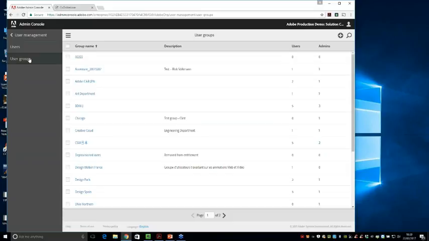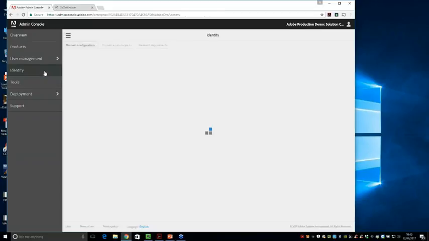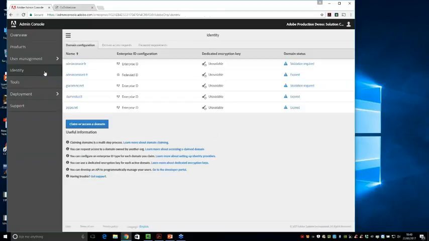The groups are typically set up based on a geographical or departmental basis, I suppose. But then you could have logical ways of assigning those user groups to product entitlements, as you saw before in the previous page. So identity claiming, this is where we talk about this business of the 3 different ID types, and the distinction between them is important.